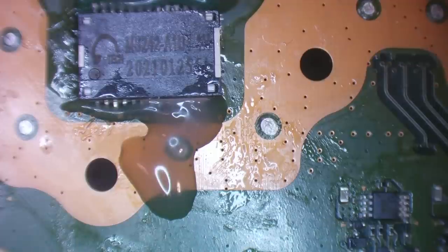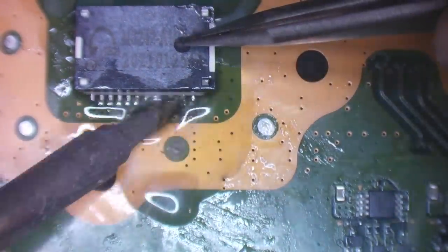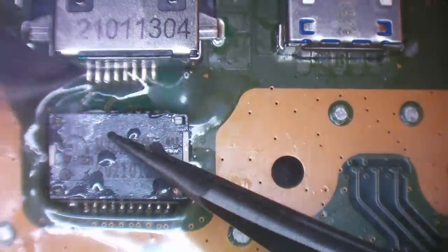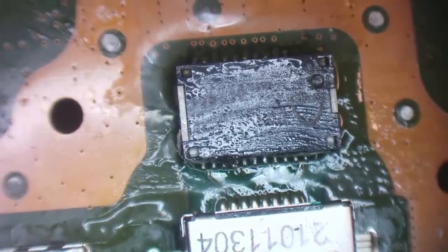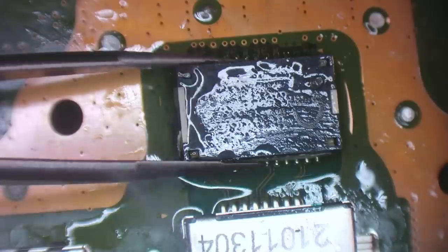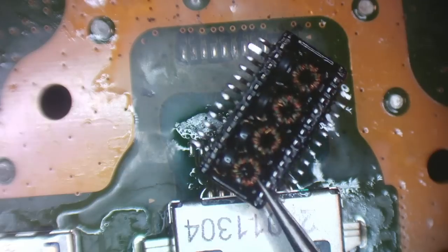I started to solder this by hand, but that's not a good idea — lesson of the day: don't try to solder that chip by hand. Always do it with heat from underneath the board. I'll grab one off the donor board instead. Oh — that's pretty cool, you can actually see inside some of these chips on the boards. Just a bunch of inductors by the look of it.